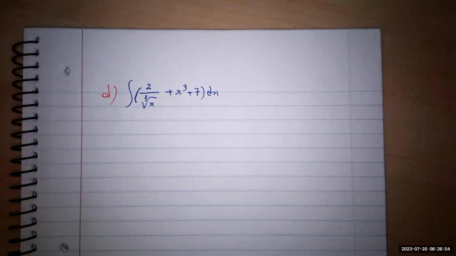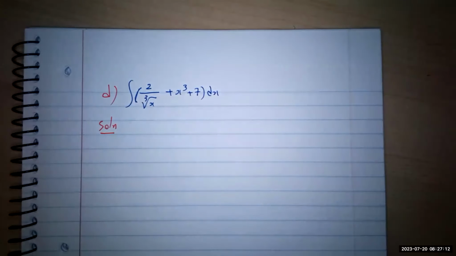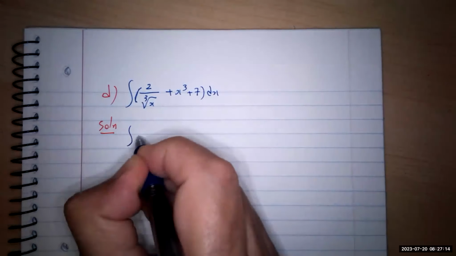So we change the radical to x to the 1/3, but then we move it up. Some of you missed this one on the quiz. You change the radical, so it's going to be x to the 1/3. But when you move it up, it's going to be x to the negative 1/3. Some of you missed that negative one. Check your quiz. That's why I write it down twice.